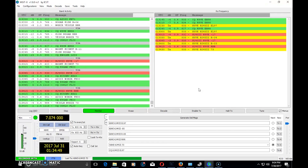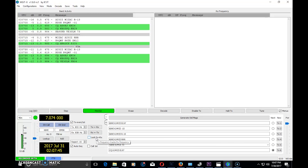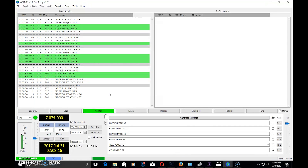In the process of a minute and a half we exchanged callsigns, grid squares, and signal reports. You might say it's a lot for a short exchange — but look at all these people on the band doing it. It's not for everybody, but for grid square hunters, extreme low power QRP, Field Day, and contesting it has its purpose. I really want to try it with a QRP rig and a really small or poor antenna on the worst day just to see how efficient the mode truly is.